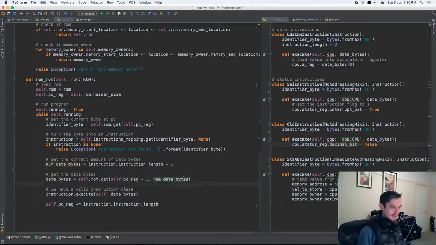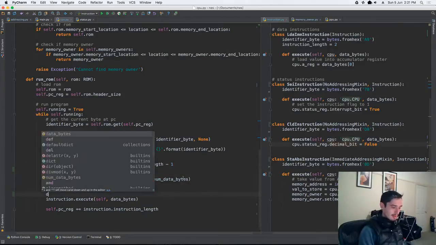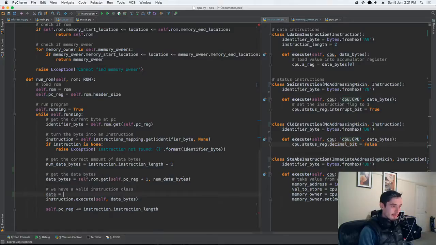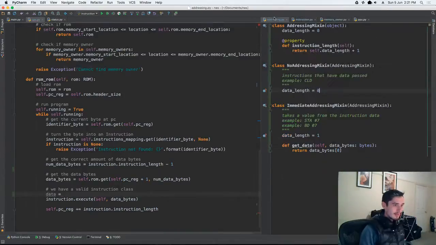So, we want to get the data bytes, and we actually want to pass them. So, we want to get the data from the addressing, not from the instruction, then pass it to the instruction. Right, so we're going to say that data is going to be get data.